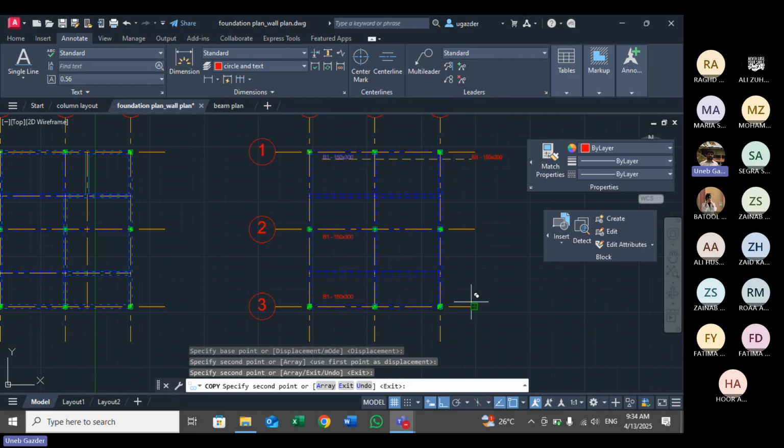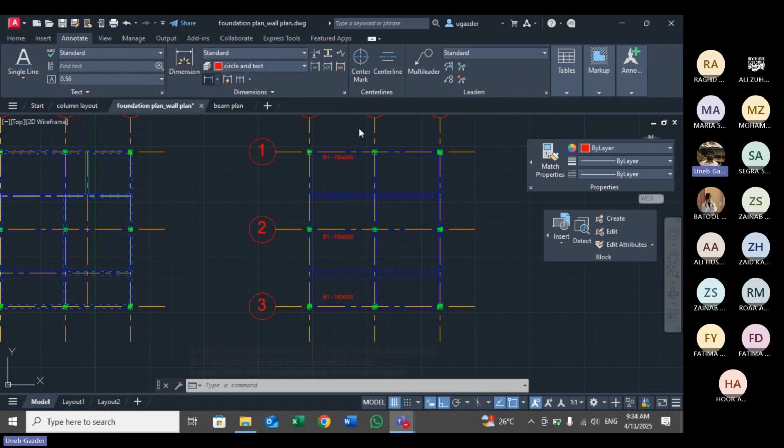And to here. Okay, all beams were same. Now this one, I can check the dimension. Okay, if the dimension is same, I will keep it same. Okay, if my dimension is same, then I will keep the same beam as well. Okay, so from here to here, it is 3 meters.